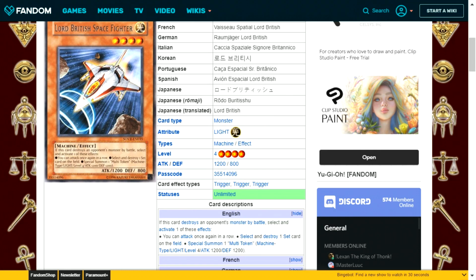Saying that, I don't think it can really do that without giving it some stat boost to begin with. 1200 is not a good starting point for it. The ability to attack once again in a row is fine because it doesn't have to be on a monster, it can actually be a direct attack as well. If you're in a position where you do this, you can put your opponent on the back foot where they cannot pay for certain cards as costs, or you can actually defeat them within the turn.